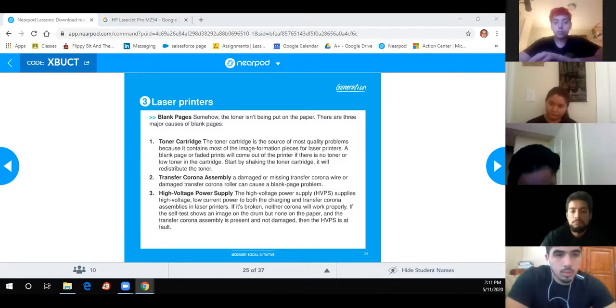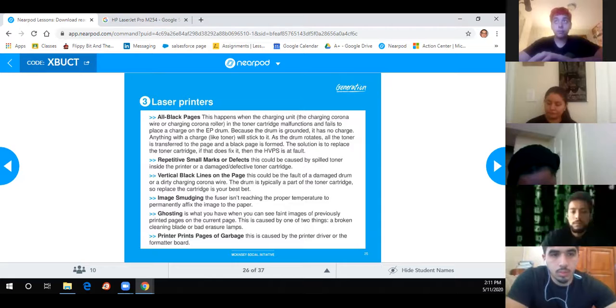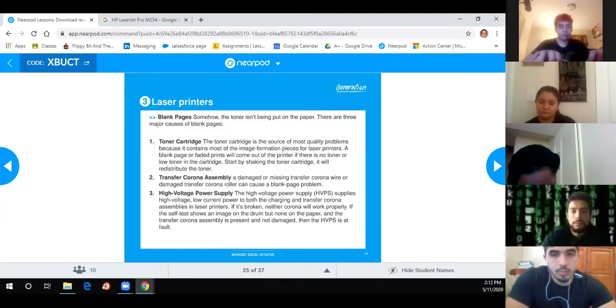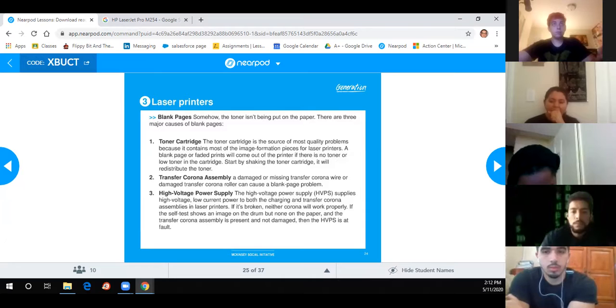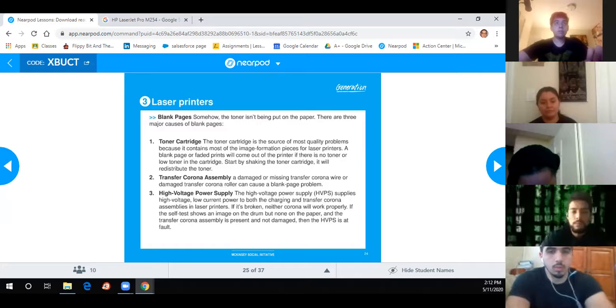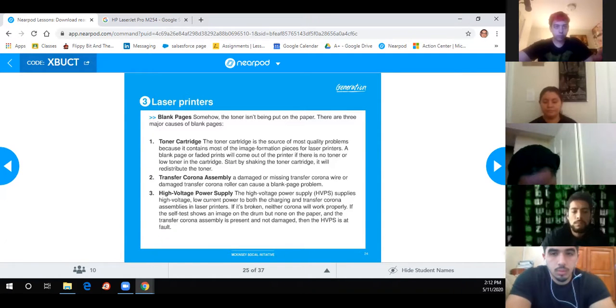Next question, if there are no questions in reference to blank pages, obviously what they mean about the power itself, if I don't have enough power, I may not be able to create the negative 600 or the negative 100 or the positive 600 correctly. It won't create the image correctly. We all agree it has to be at negative 600 so that it's all erased. Then it does the negative 100 to create the image, so that when the toner comes in charged at negative 600, it falls and attracts itself to the negative 100. That's basically what happens at that point.